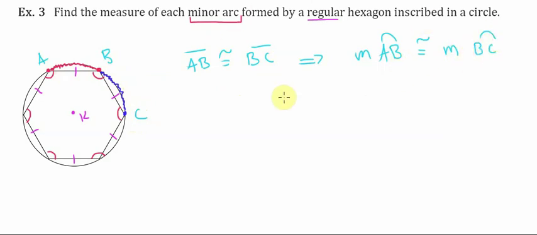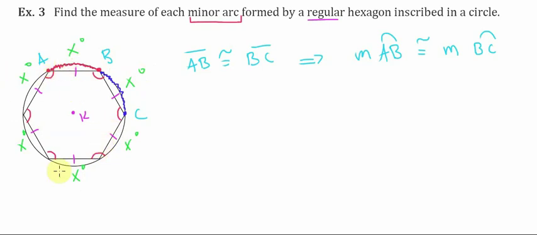So if I take this logic and apply it all around my circle, all of these arcs are going to be the same measurement. So I'm going to mark all of these as some variable x, because I'm trying to solve for x here. X is the measurement of all of my minor arcs, so I'm going to label it as something to make my life a little easier. I can use inscribed angles here if I wanted to, but there's actually a bit of a shorter way to do that using some past theorems.